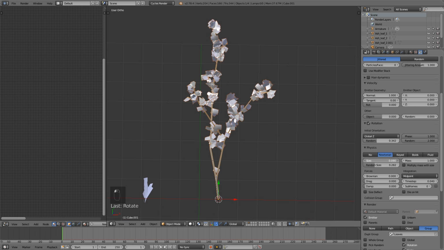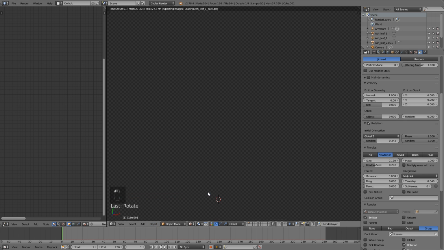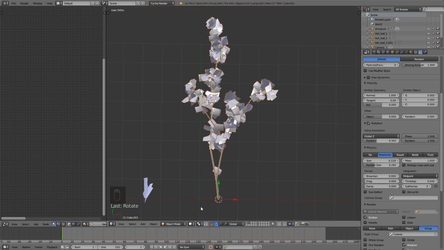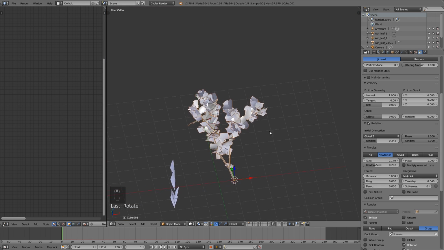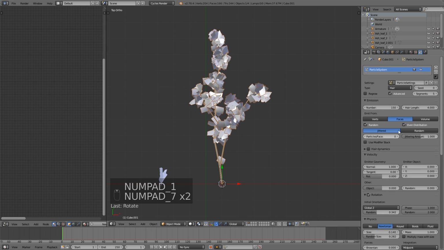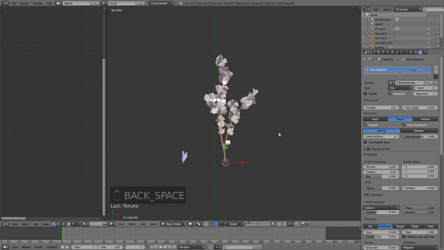We can give it a little random size, make them a little bit bigger. And if we go to rendered view now, you can see we have our leaves nicely distributed realistically across our tree branches. So that is that. I'll make those a little bit bigger. Somewhere around that will probably be perfect. Maybe you can change the amount down a little bit if you have a lot of them like I do. But there is a single branch.